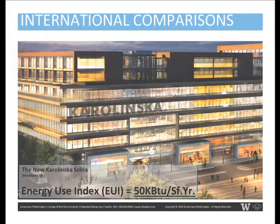We went to Health Design in 2004 or 5 and heard the initial presentations of Karolinska, where White Architecture presented it and described it as having an equivalent of 50 kBtu per square foot year. And this is with renewables, but not a phenomenal amount of renewables. This is load reduction. This is a big research hospital in Stockholm. So this was shocking. You know, we were trying to figure out what the problem was, and we found the average was about 250 in Seattle, and they were talking 50, and we were crazed by that.